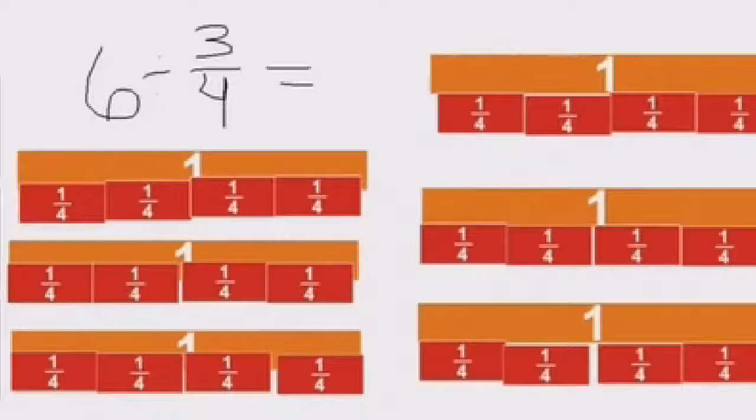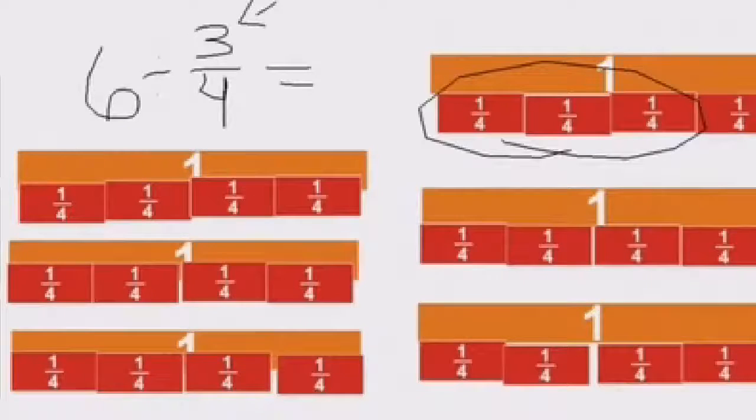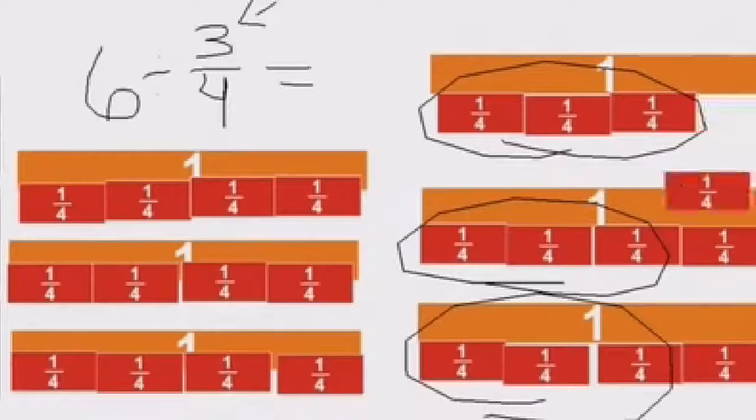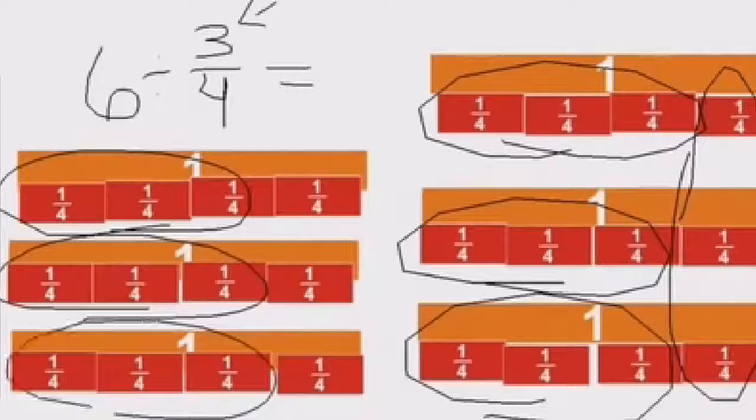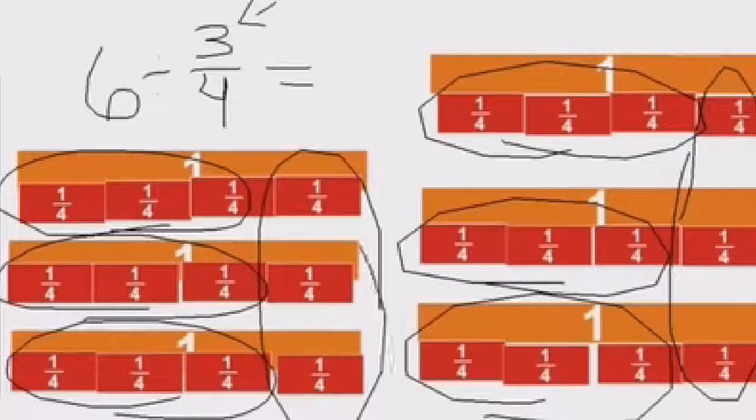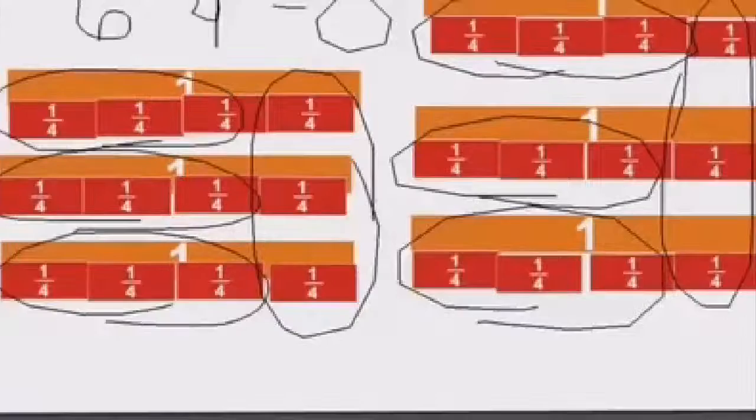Okay, and now our numerator is telling us to put them into groups of 3. Group of 3, group of 3, group of 3. Oop. This is another group of 3. So let's see, we have nothing left over, so let's count our total number of groups. 1, 2, 3, 4, 5, 6, 7, 8. So we can say that 6 divided by 3/4 equals 8, or in other words, they have time to play 8 field hockey games. Go ahead and take a picture. Let's drop it into GoodNotes.